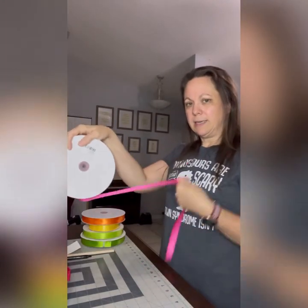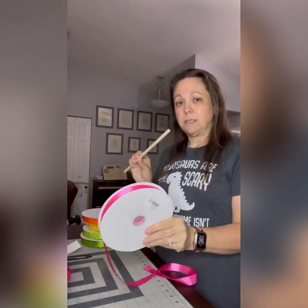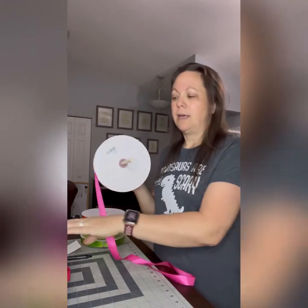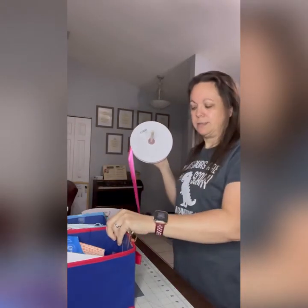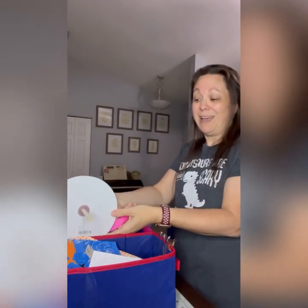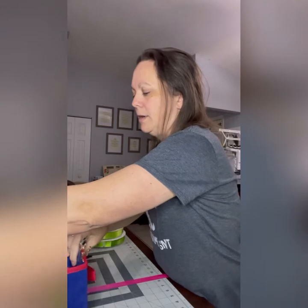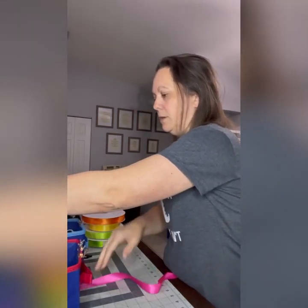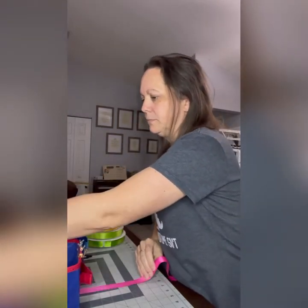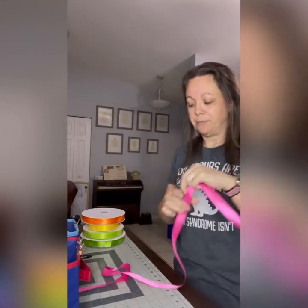So I put my roll like this. It's where the ribbon is upside down, it curls up. Take a dowel rod, is that what it's called? Dowel rod. I put it behind these two, let's see if I can show these two things here that I have a bunch of stuff in, junk that probably should be thrown away, but you know. And I push it up against the wall so that it is nice and stable.